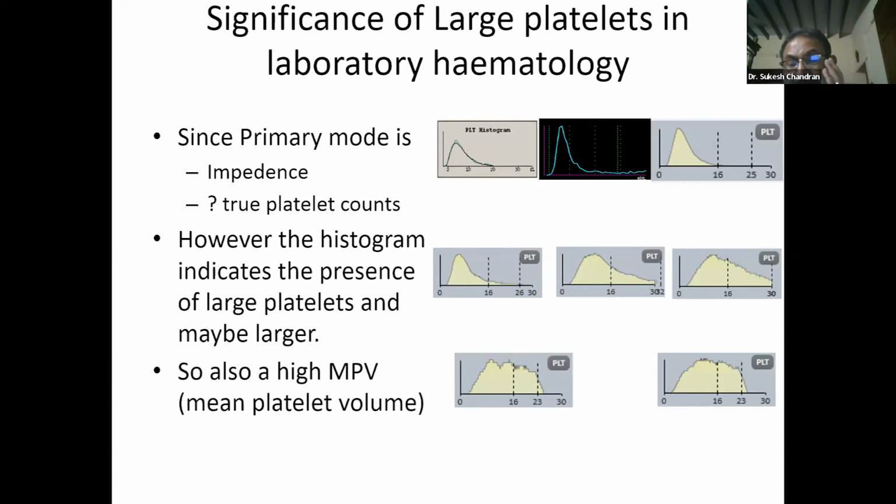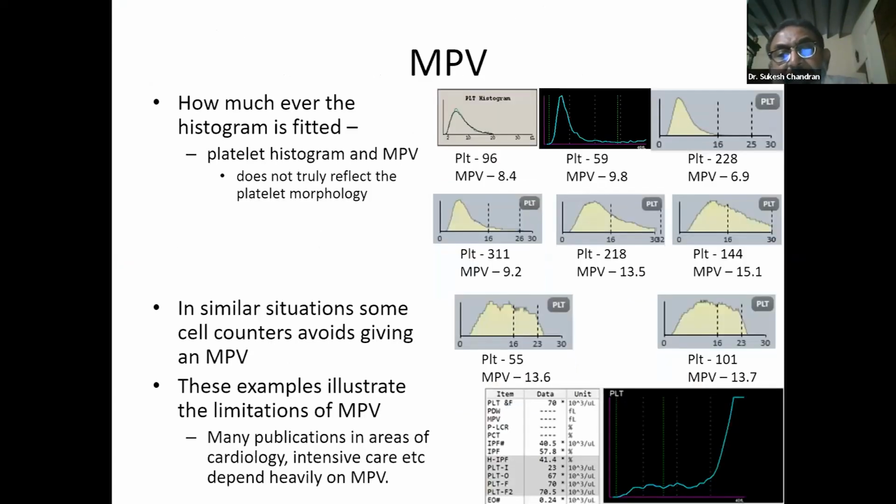Now let's see whether MPV helps. Yes, in some cases MPV helps, provided the distribution of platelets is normal, like what we see with mild increase in MPV in the first patient, slightly more because the platelet distribution is still normal, but there are more large young platelets. But compared to the 2 patients below, which have got giant platelets, MPV gets confused. It gives an abnormal value. In fact, there are some cell counters which get so confused, they don't give MPV at all because the platelet distribution is absolutely abnormal.